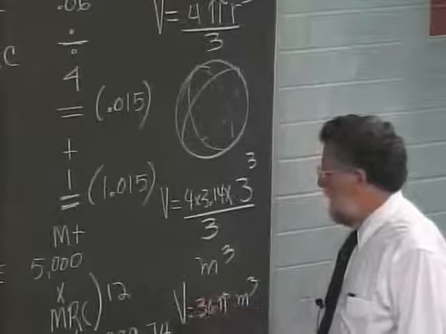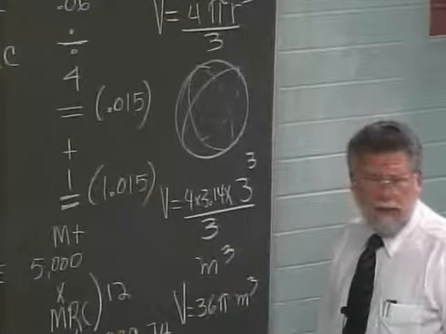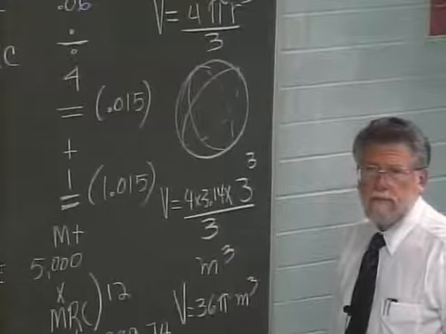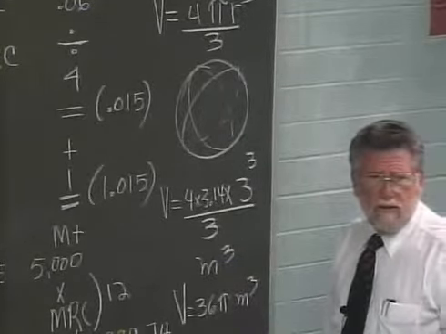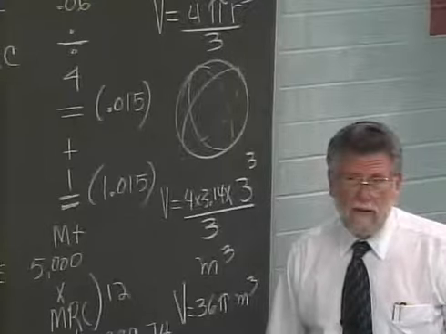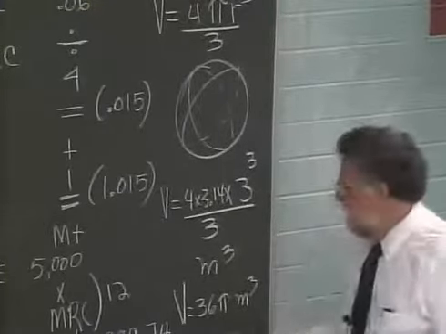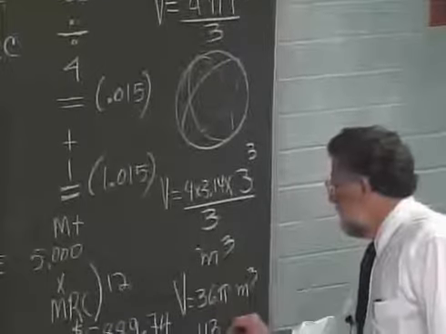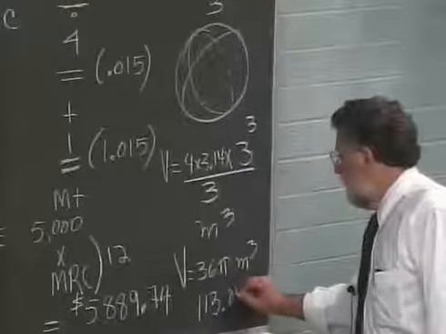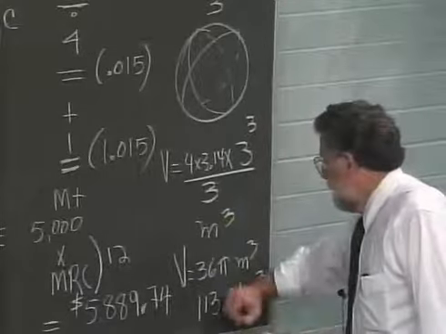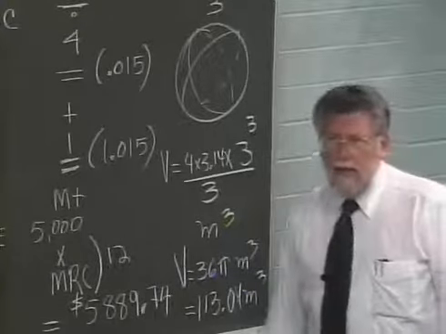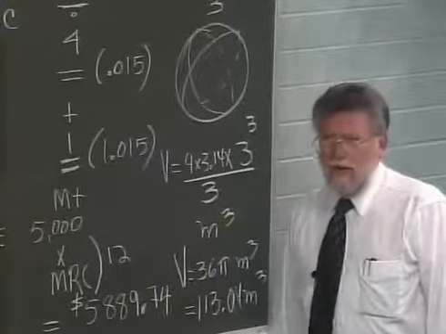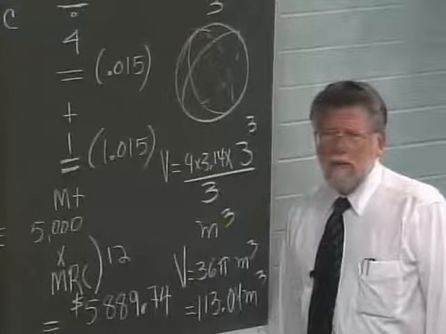That is one way of doing it. And if you multiply that out, what number do you get? Something around 110? What do you get? How much? Oh, 113. Okay, it said 130. 113.04 m to the third. Okay, so that was our last problem. Now again, enjoy Thanksgiving. Think of formulas when you eat that pie.